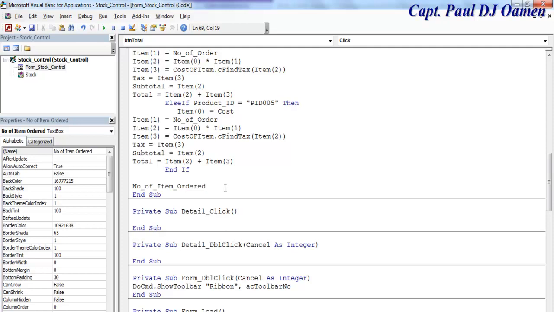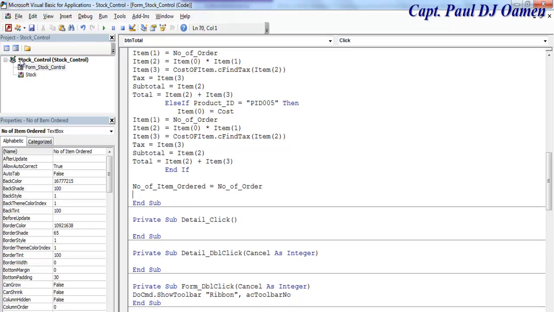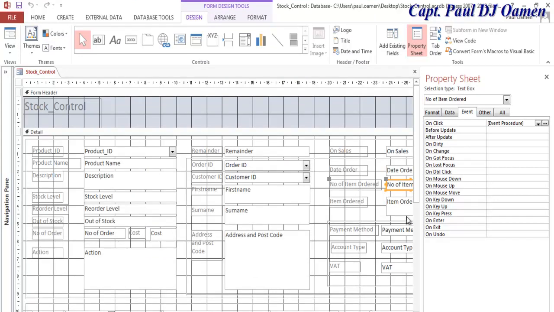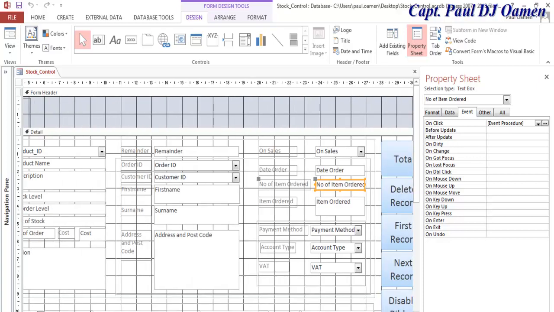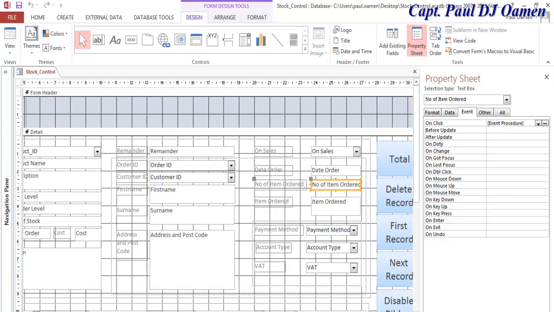This equals number of item. Where's number of item? Copy that and paste. Then the other one is, let's see, that is meant to be what? I think it is this item ordered.